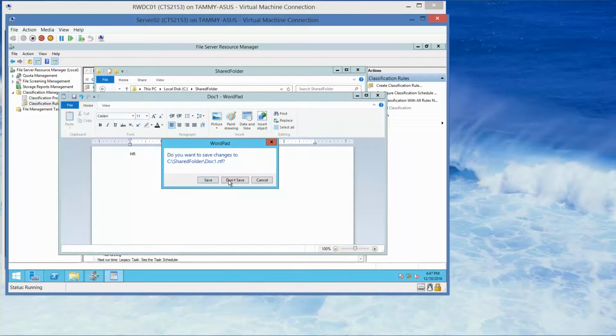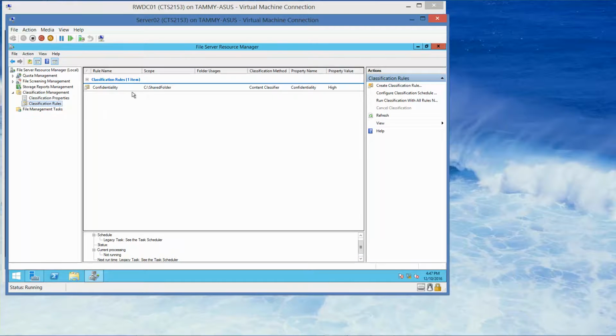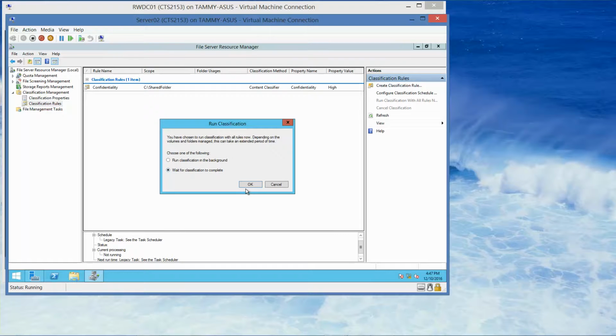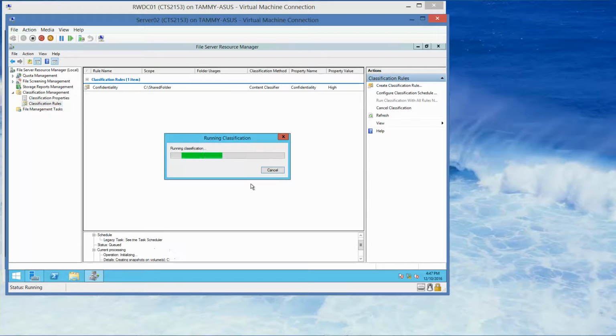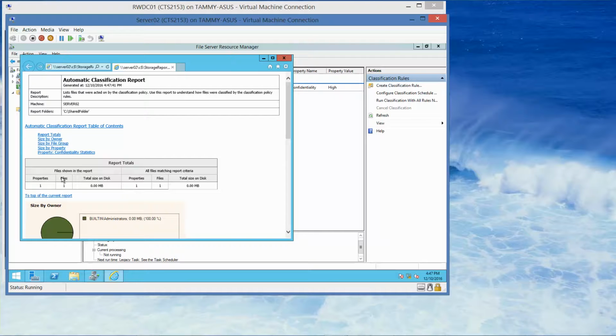Exit, save, and close out of this. Now we want to run it again, and then OK. Now it shows the one file.